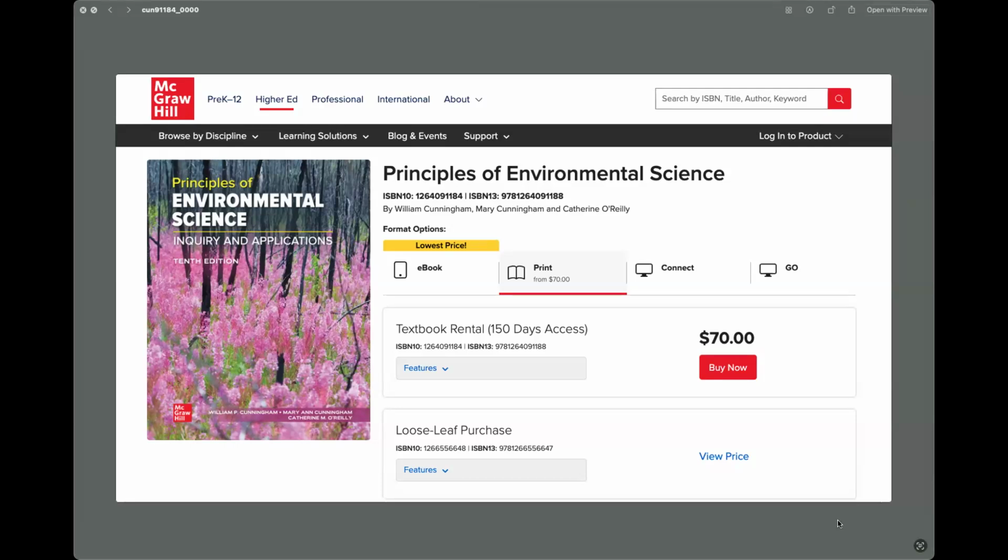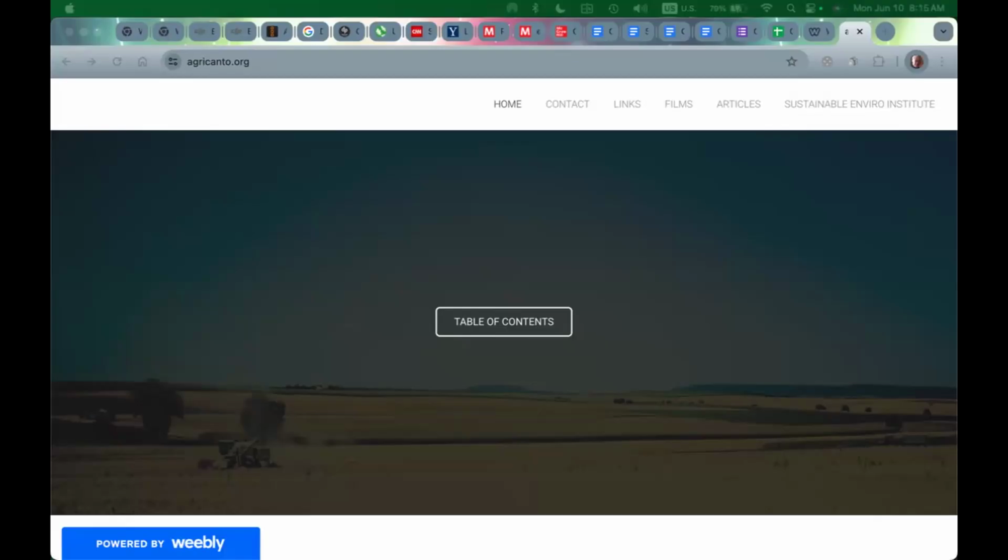So we do make an effort to use the same textbook in all sections of Environmental Science 1 at Valley. That's in case students need to change sections. Back when we were in person, that was not an unusual request. Scheduling would mean a student needed to change sections. So to make it as easy as possible, if we're all using the same textbook, then it's not a big hurdle for the student to change sections.